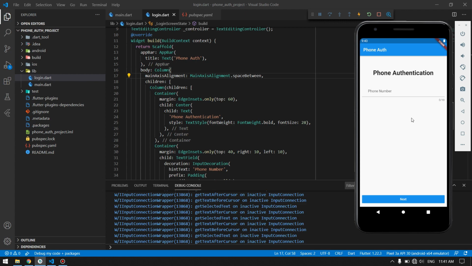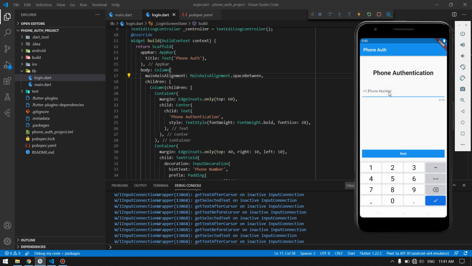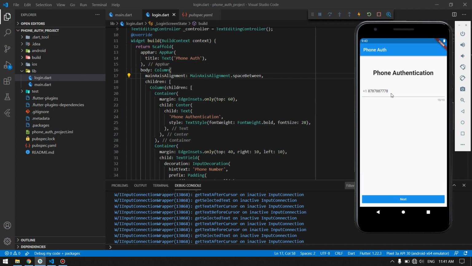Okay, we are done with our login page, and here we will provide our phone number to the application, and by pressing the next button we have to pass this phone number to our next screen, which will be the OTP verification, and from there we will wait for the user to enter the verification code which will be sent to this phone number.